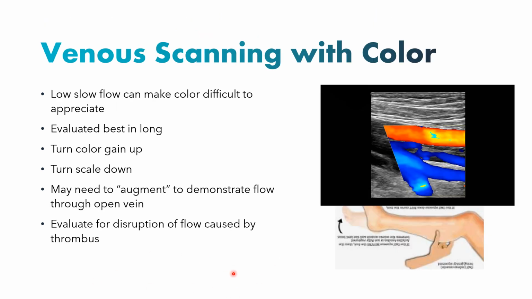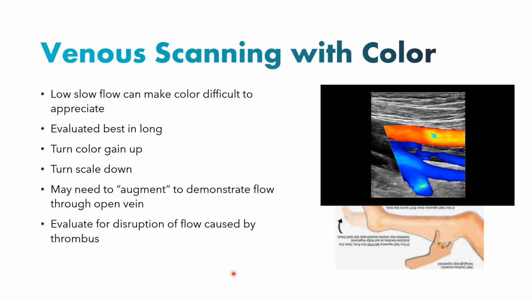Okay, so your second step, after you have evaluated the vein in long and then in transverse and transverse with compressions, is that you can actually add color. Because of the low flow state of the venous systems, especially in some areas, sometimes it can be really difficult to get color without some additional help. So again, you're going to do those standard practices of turning your color gain all the way up, tapering off on it until you see just what appears to be real color.